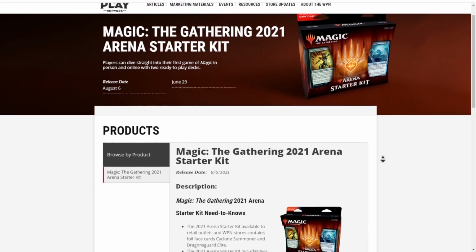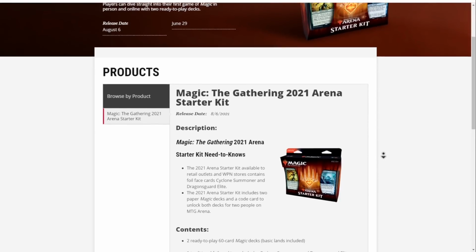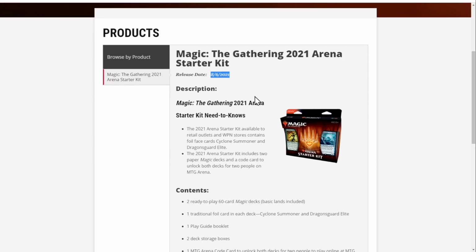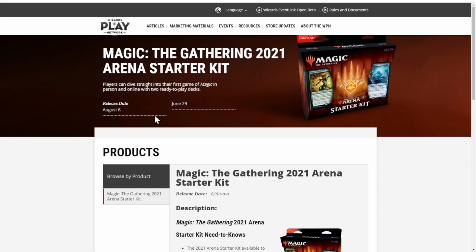If you're not familiar, this is not only a confusing, convoluted mess, but also it is pissing off the local gaming stores, because it's like Wizards went to them and said, can you put up a poster in your window that says, don't shop here, go play digital instead? And if you don't, we'll revoke your WPN access. Oh, but we didn't say that. And if it gets revoked, it's not for that reason. It's just coincidence at that point. So yeah. Release date 8/6. Okay, well, that clears that up. Doesn't really clear this up, but it clears that up.